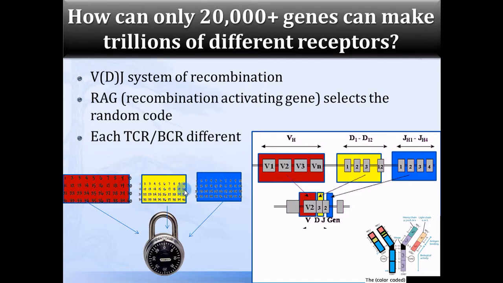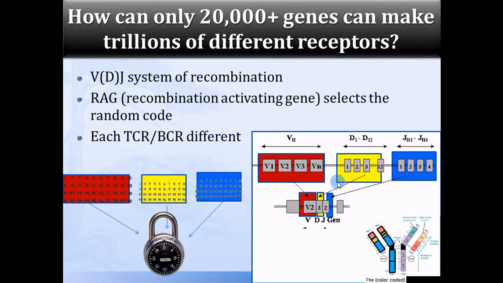So 10 numbers. This goes from 0 to 9, 10 numbers. Just by using 10 numbers, I could actually scramble these. I could go 001, 002, all the way up to 998, 999. There are actually 1,000 different combinations. There's 000 all the way up to 999 that you can make for this padlock.